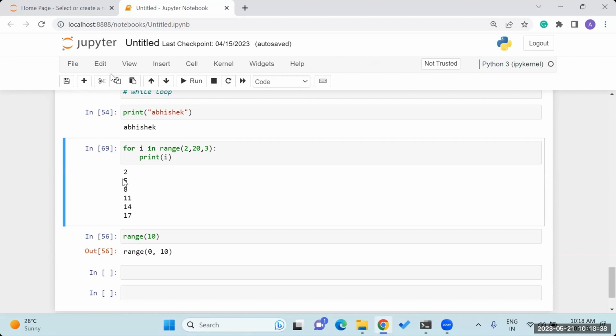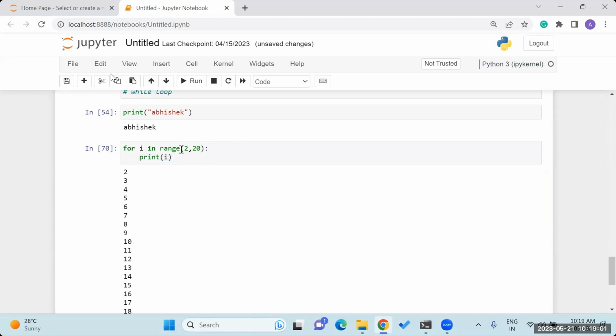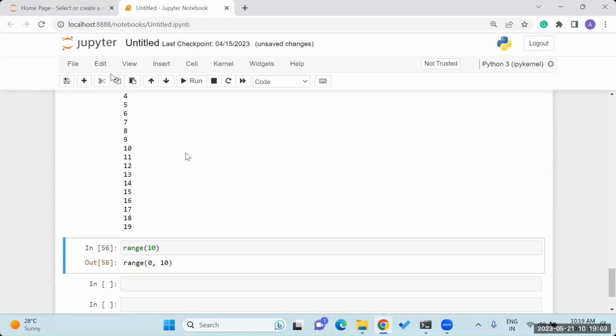Okay. Cool then. So this range will accept 3 arguments: starting number, ending number, and the numbers it has to skip. So this is the output we are getting. And for the range 2 to 20, it means that it will start from 2, end at 20, and then print the numbers.